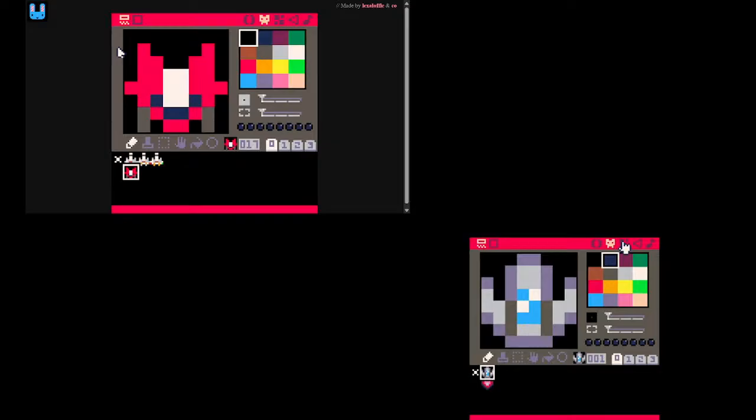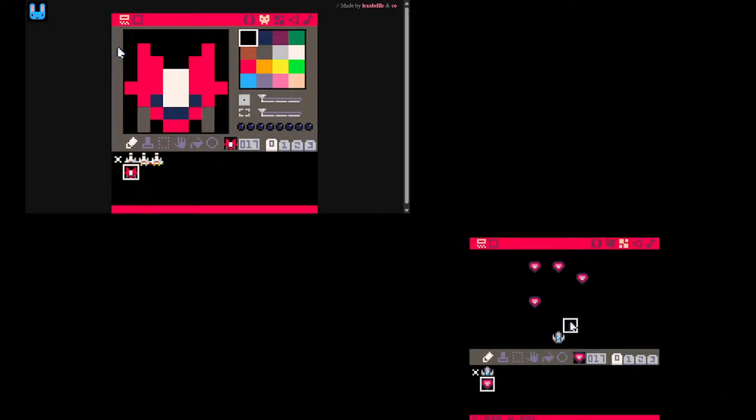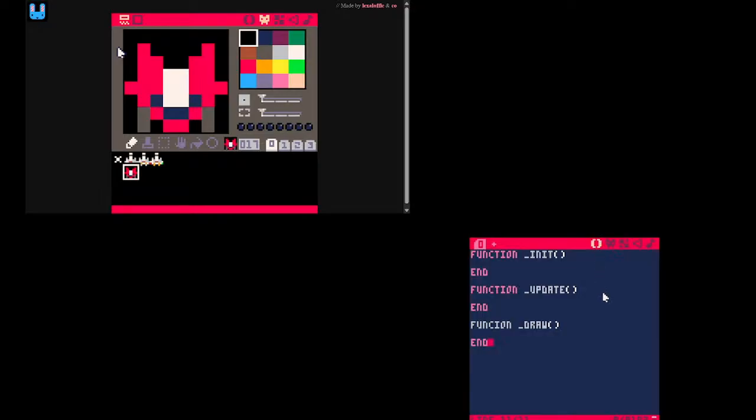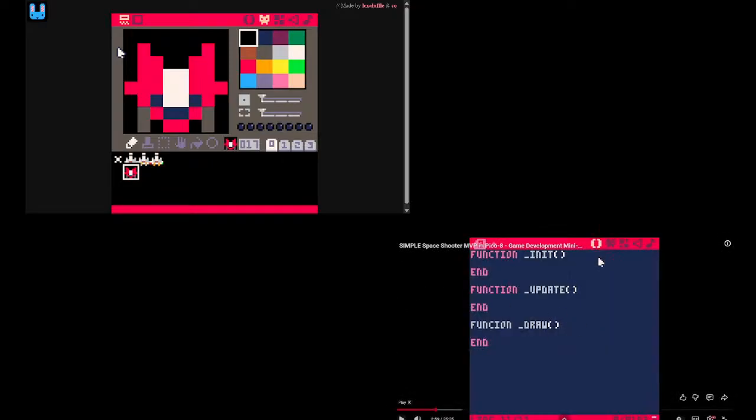So the idea here, if I go to our map, is we're going to have our good guy down here. And we're going to have bad guys kind of coming after him like this. And he's going to shoot them. Now, just so you know, we're not going to be using the map for this game. That's just to kind of plan it out. So the first thing let's do is actually draw our ship, which is sprite 1. So we got to remember that. I did want to make a map here later though.